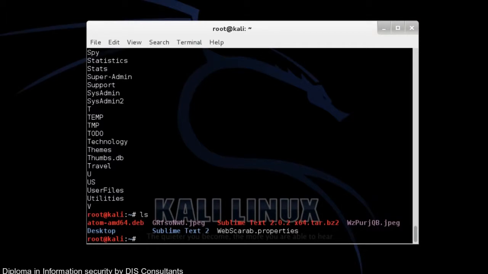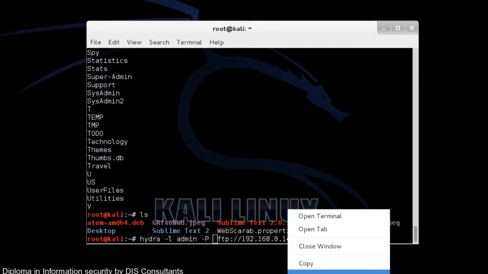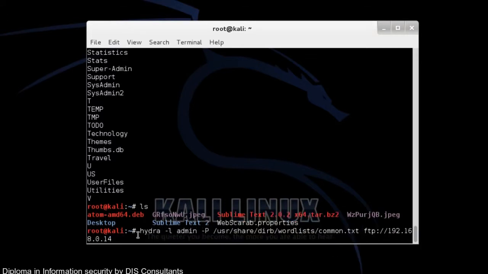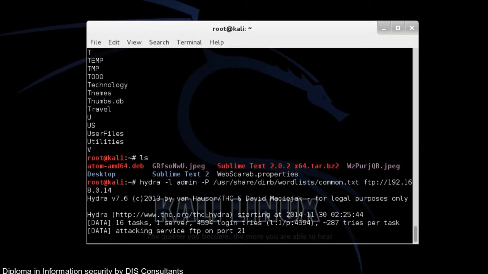It's not in the word list, and that's the main issue with all kinds of password crackers. It relies on you having their password in your word list, and if they have a really secure password, then you're not going to get in. That's kind of the value of a strong password. So if we go back up to this command, if we do a capital P, now, instead of typing a single word, we can give a file of passwords. It's the same command, but we're loading them from a password list, and it will try them all against the server.